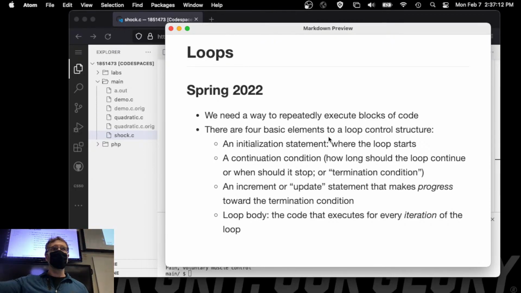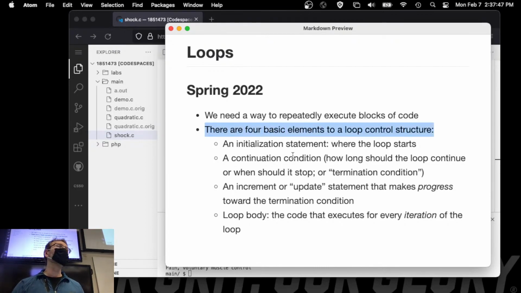Repeat this code for the first piece of data. Repeat this code for the second piece of data, right? Or while some condition continues to be true or false or whatever, then repeat this code over here until it becomes false, and then stop and move on. A loop, just like a conditional, is an interruption of the normal sequence of control: A, B, C, D, E, right? It goes A, and then repeat A, repeat A, repeat A, until some condition is met, and then you continue with normal sequential control flow.